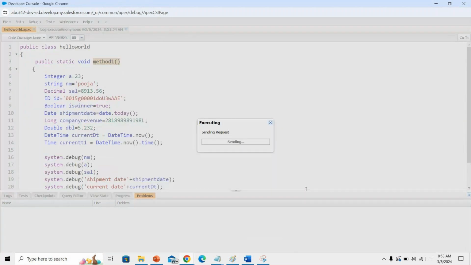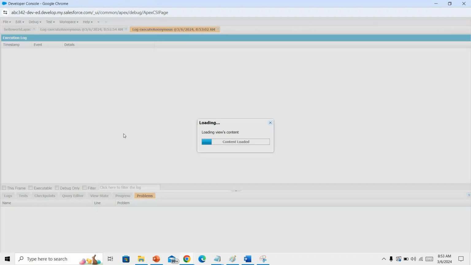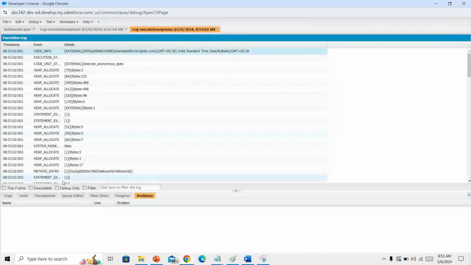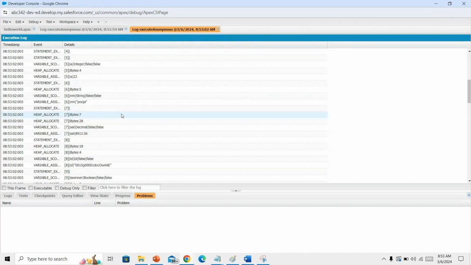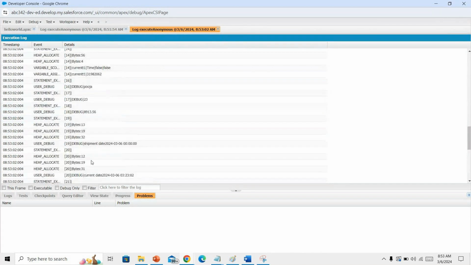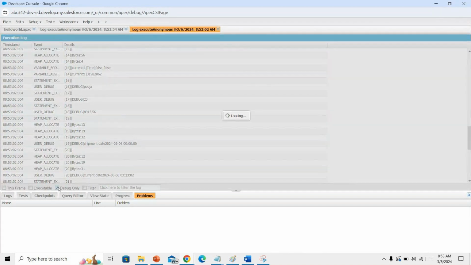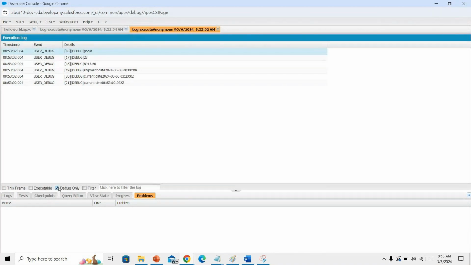You can see it. And when you get the screen, click on the debug only option. Then only you can see the exact outputs. Otherwise you can see all the information, in between how much time it has taken, each and everything. If you click on debug only, you can see the output like this.